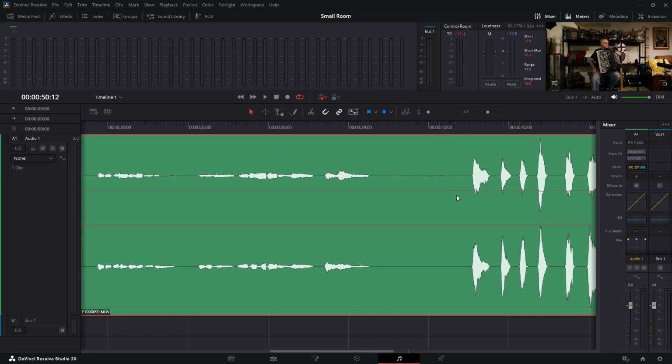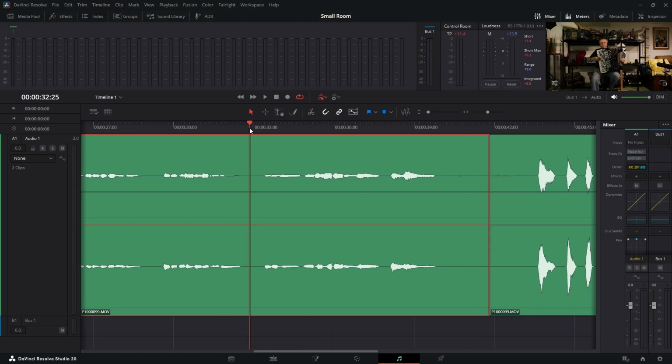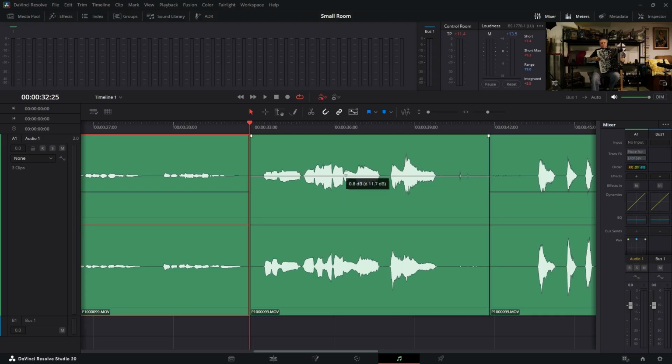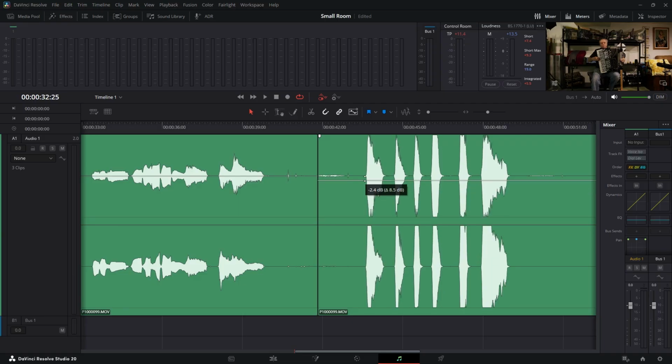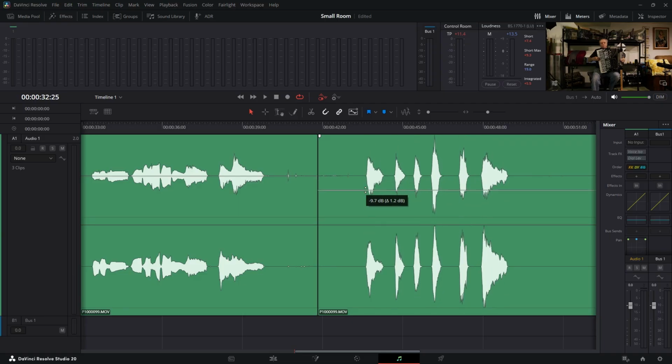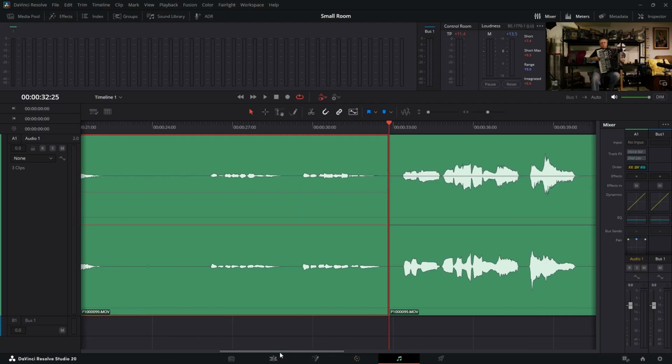Now, when I lower this here, obviously it lowers everything else. So what we can do is I can come over here, insert a little cut here, insert a little cut here, let's say, and I can raise these to raise the volume of the quiet section. And of course, I can come over here and lower these, save the loud section, and they'll both play properly.